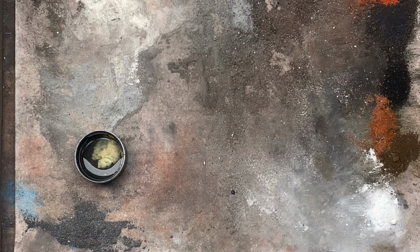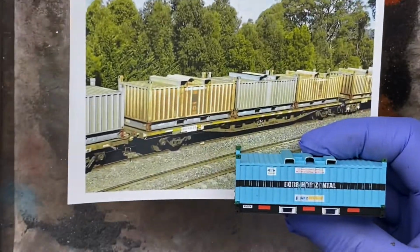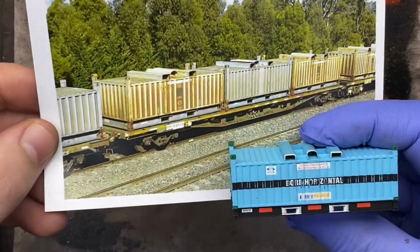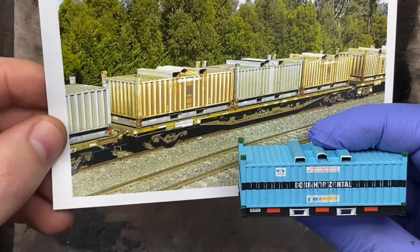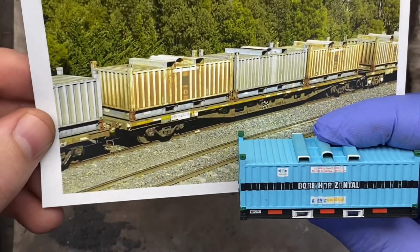Okay, so we're going to move into this part now where we're going to be applying the powders. Look, we're going to use a little bit of modeller's licence. As usual, my own philosophy is, there's no hard and fast set rules about how something should look. It's always the eye of the beholder.